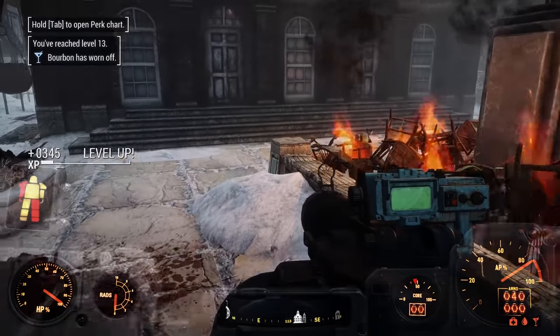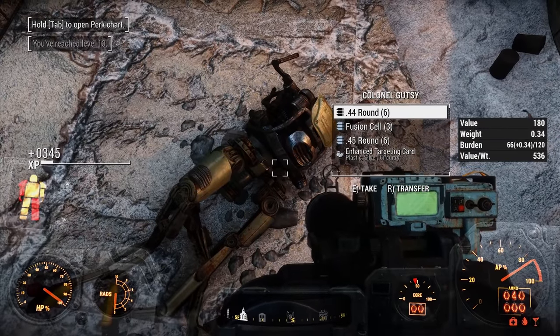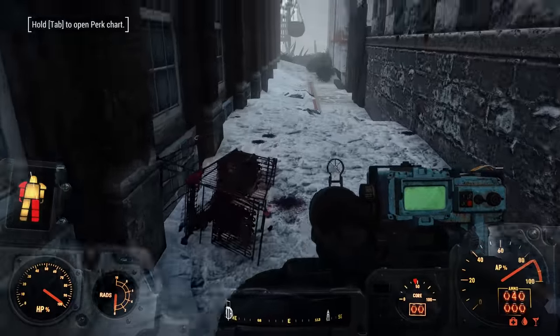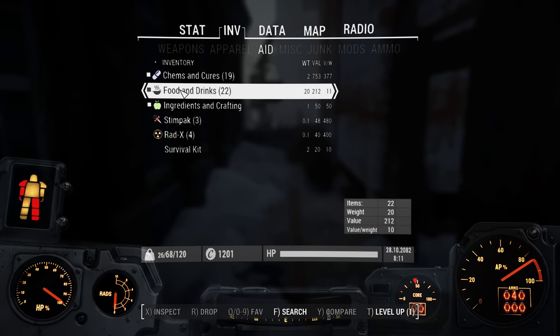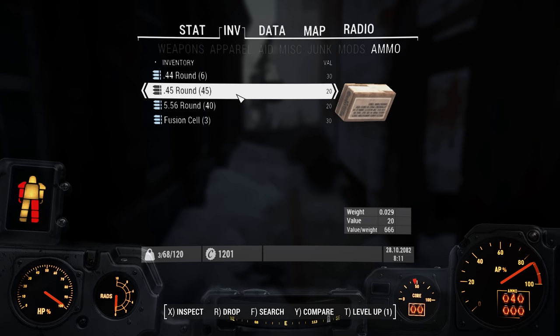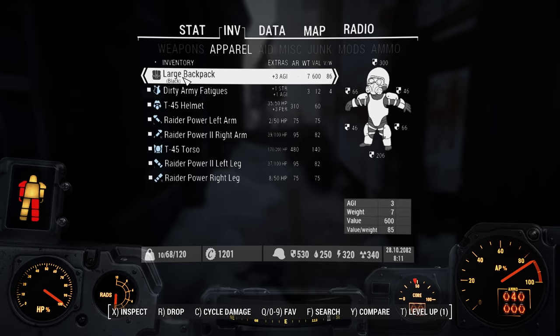Hey, level up. Oh, if that would have been an idiot savant proc, oh man. 345 times 5, that would have been 1,500 experience plus. That would have been crazy. Well, there goes a bunch of our ammo. Didn't even see what we got there. Oh, I already had those 45 rounds on me. I think I took those accidentally. He just got some fusion cells. Not very much stuff off of him. Whatever, it's fine.